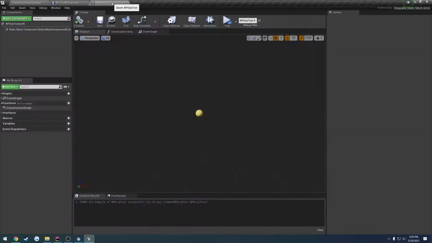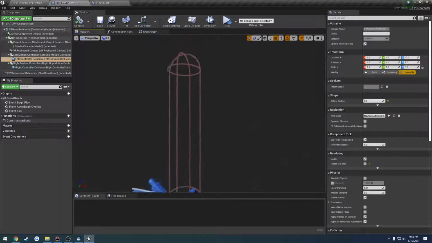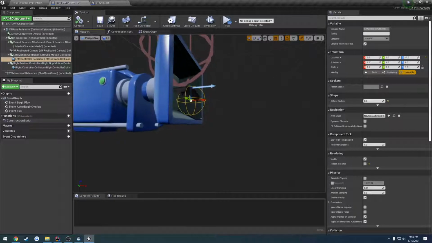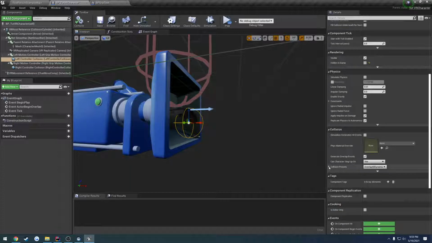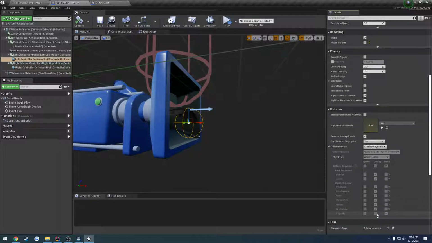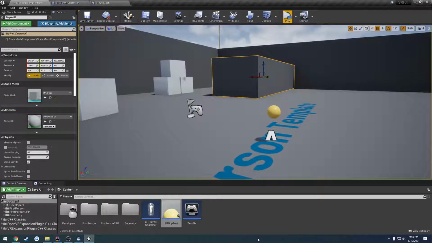So I'm almost questioning if it might be our controller collision itself, like these guys. I'm going to give this a quick little test and see. So we have it set to overlap, block projectiles. So that really wouldn't be it, because we're overlapping. We're not actually, what do you call it, having any sort of blocking or anything like that. So that's not the case. So it's something else. I'm going to look into this real quick and I'll be right back when I figure it out.